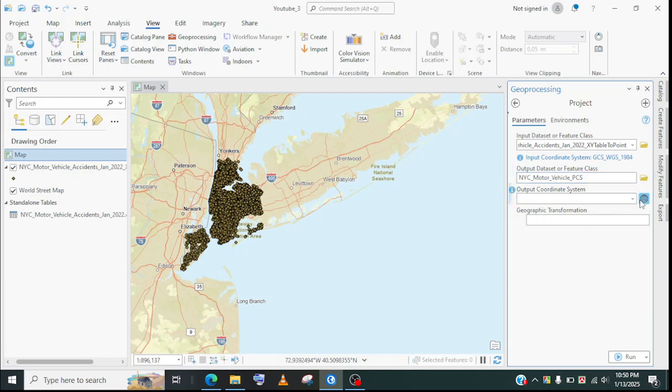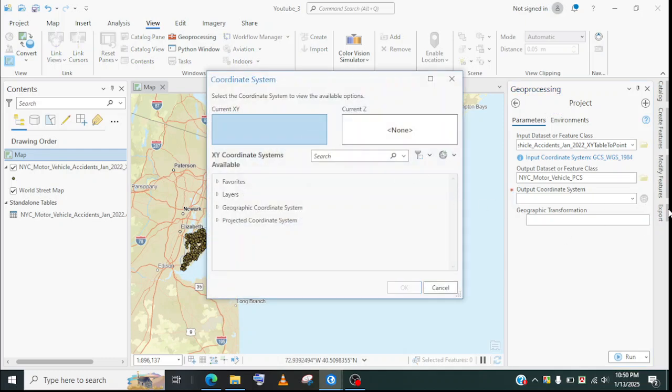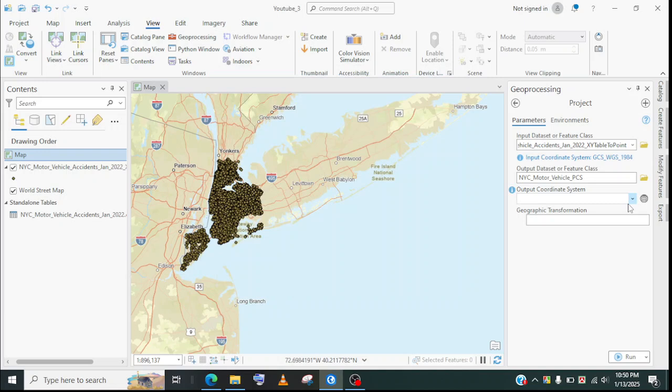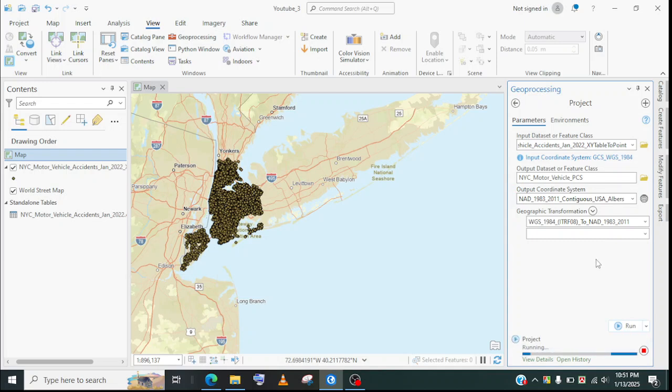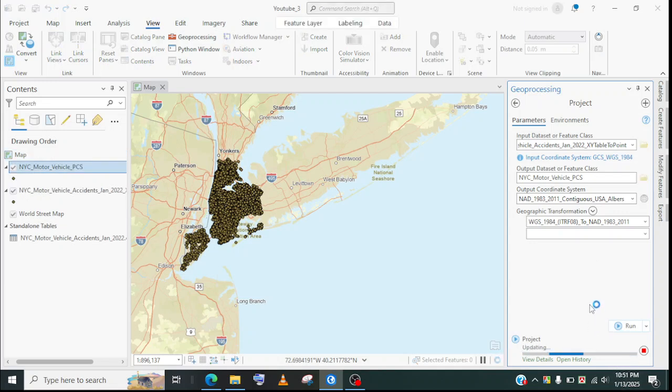We can use this button to change into any PCS we want, or we can use this drop down menu and use the current map, since we already changed the current map into PCS, and then run, obviously.